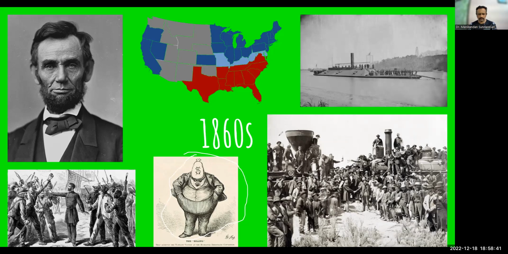This is a man called Boss Tweed, and he runs a political machine in New York. This is the famous example of it. There are many examples, but this is the biggest. Political machines basically work as machines to get voters to the polls.